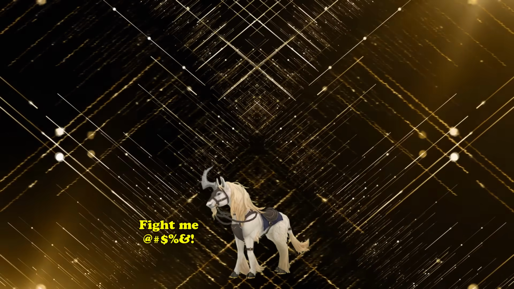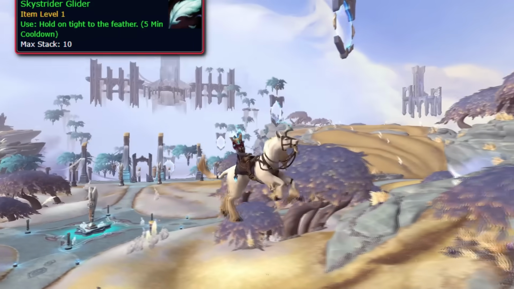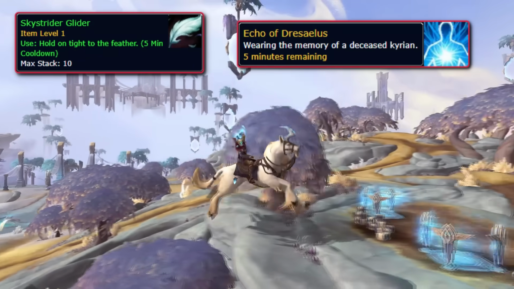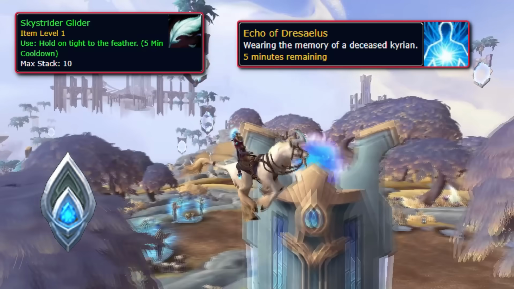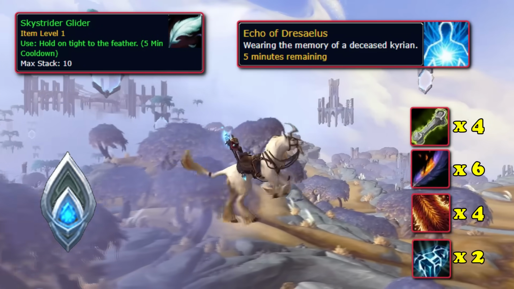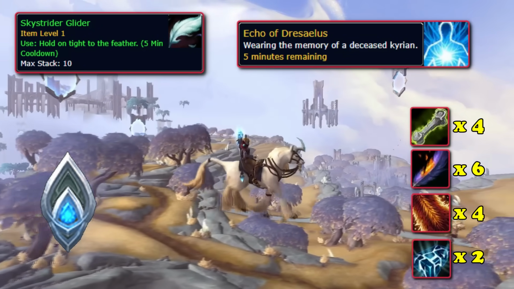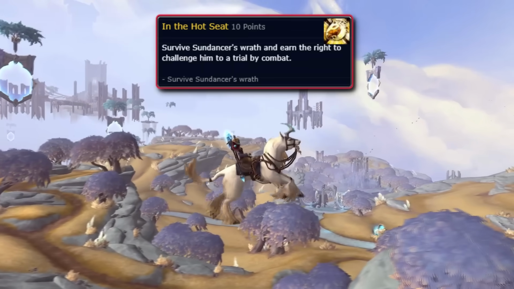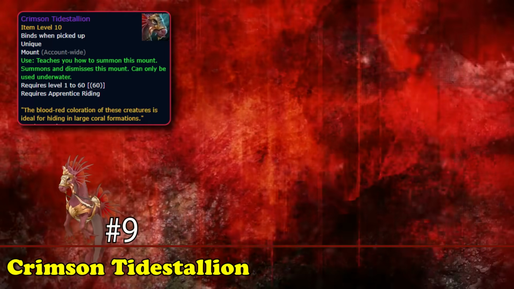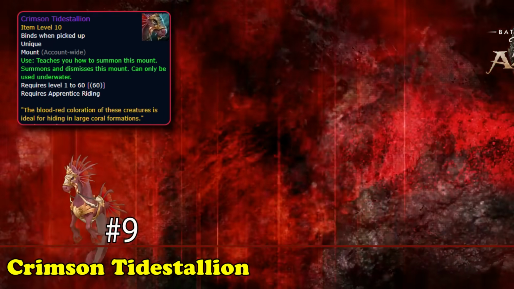You must then get Sundancer's health down to 10% within 5 minutes of using the Skystrider glider to get the mount, while the invisible buff is still active. Unfortunately, only Kyrian players can obtain and craft the parts needed for the Skystrider glider, and additionally, the Skystrider glider can be janky and only have 1 use. On a related note, there is an achievement for completing the first part of the encounter, called In the Hot Seat. And at number 9, we have the Crimson Tidestallion from Nazjatar, added in patch 8.2.